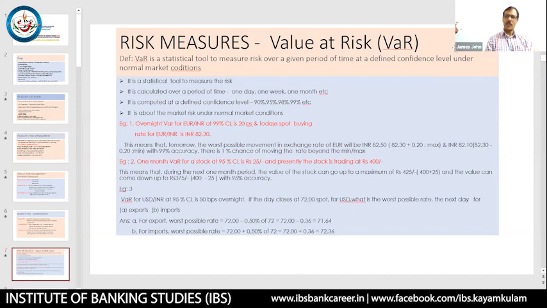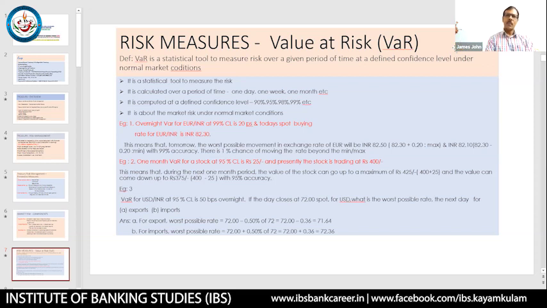You are going to appear for the exam next Sunday, on the 26th. And what is the chance of passing the exam? Can you say it is 100%? You cannot say. But if you are confident, you can say 99% I will pass. Or somebody will say I will pass with 98%, leaving a 2% chance of losing the exam. That is the confidence level.